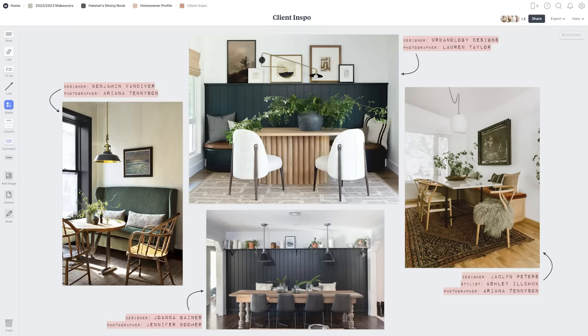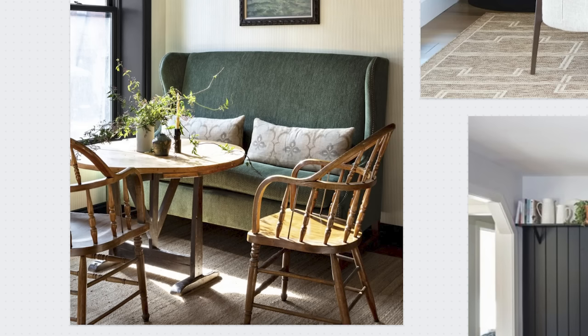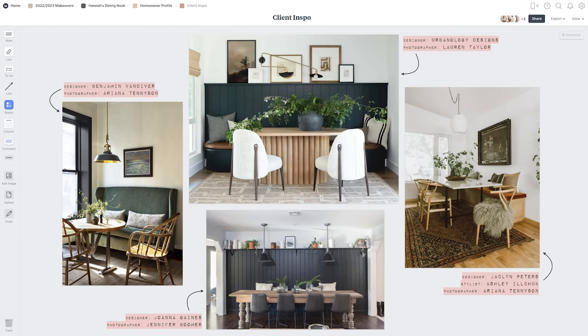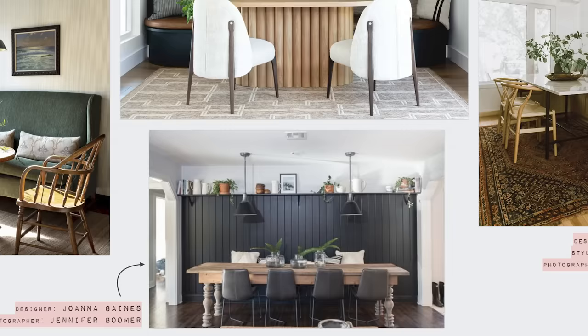Yeah. It looks like the colors in the Inspo images you pinned have green undertones to them. Like they're charcoal, but skewing more on the green side of things, which I love. Yeah, that's exactly the kind of color scheme I was going for. Dark, neutral colors. I love different wood tones as well.